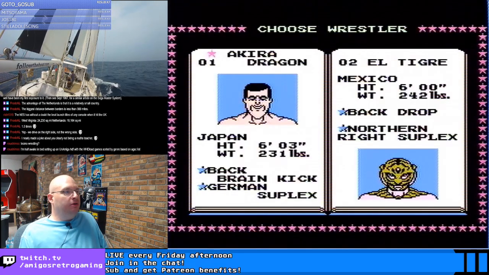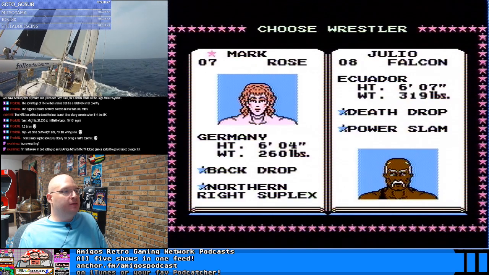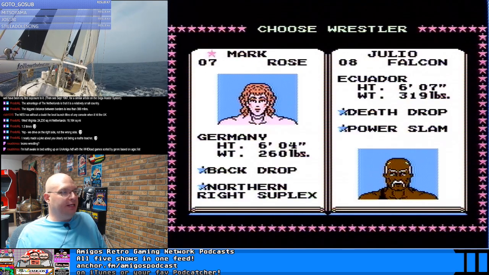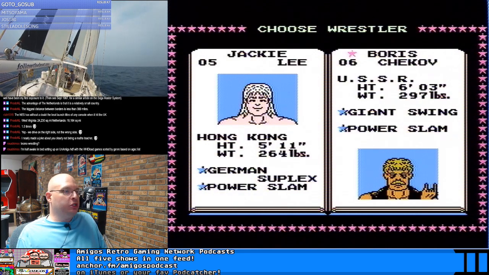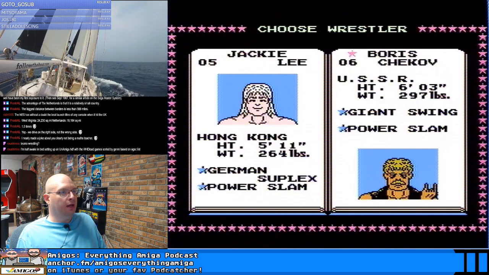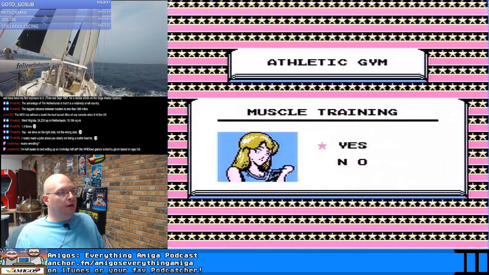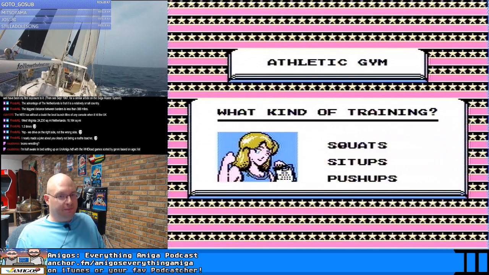All right, so you pick your guy. You got tons of people to choose from. Randy Gomez, Dr. Gildo, Mark Rose. Mark Rose, I believe I went to daycare with a kid named Mark Rose, so we always chose him. Julio Falcon. I like Boris Chekhov because he does the giant swing, so we probably chose him. There we go. You can rename him. I never do. Okay, we'll do some muscle training. We'll do some squats.